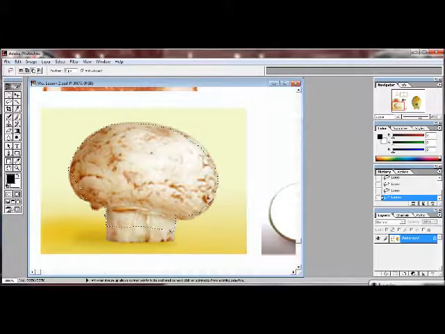Then we let go of the mouse button, and then we let go of the Alt key. And you notice that subtracted from the selection. So using Shift to add to your selection and Alt to take away from your selection, do a better selection around your mushroom. Again, Alt takes away, Shift adds.